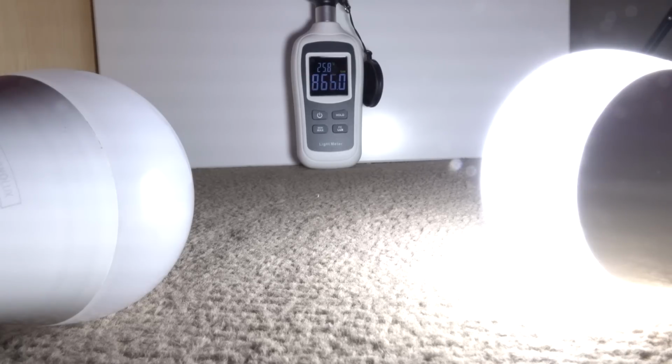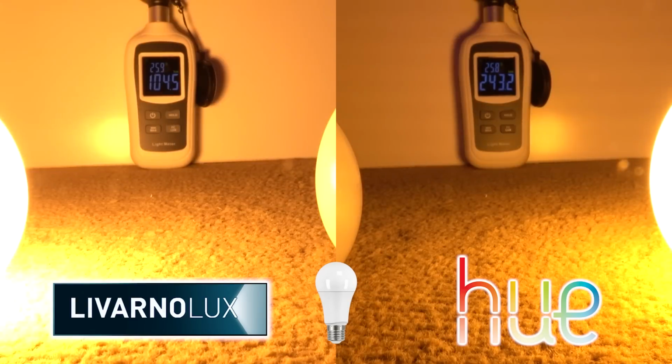No home test is going to be 100% accurate, but this does give me, and you, a better indication than some bloke just sat there going, yes, brighter. So here are my findings.